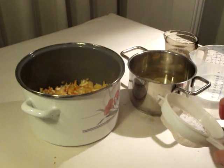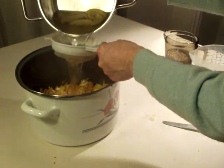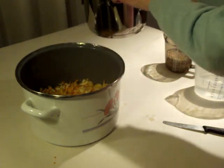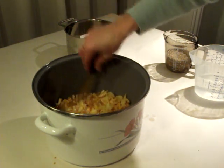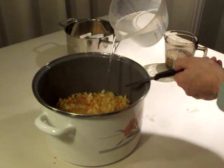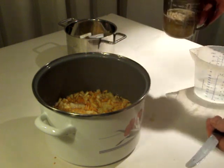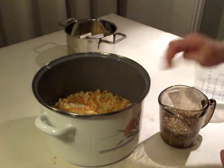Make sure the oranges are level in the pan, then pour on your lemon water. The lemon water very nearly covers the oranges but we need a tiny bit more, so I'll use some from the pips jug. That just about covers the oranges. Now we're going to let that soak overnight. As for the pips, they're going to stay in the jug. I'll cover the jug and the pan and they're both going to stand overnight.